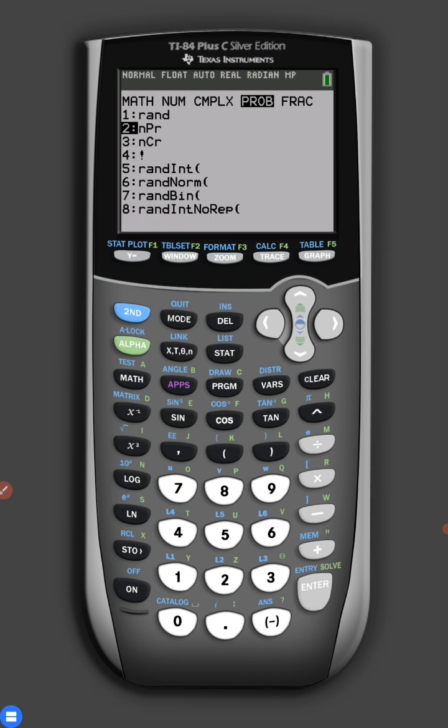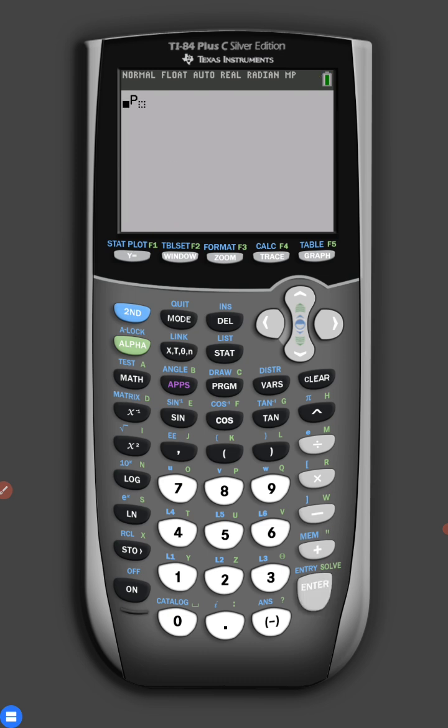That P stands for permutation. N and R stand for 2 numbers that you're given in the problem. So N stands for the total number of options that you have. R stands for the number of them that you're actually choosing. So once I click that, I would click 18 first because there are 18 total items. And then I would put 3 in the second box because even though there are 18 options, I'm only choosing 3 of them. And you'll notice that also gives me 4,896.